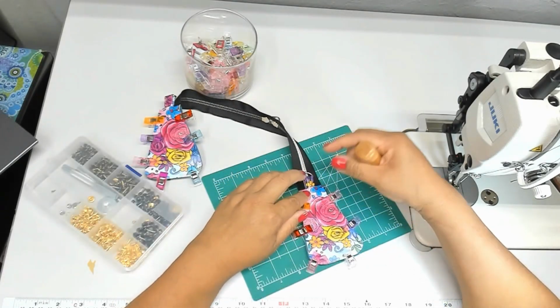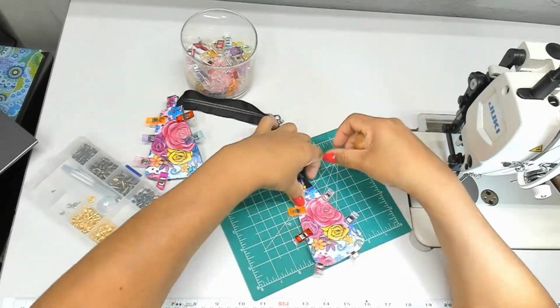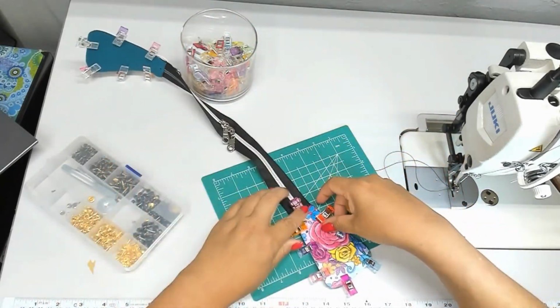Okay, so I'm going to put a hole down the center for my rivet. Do the same thing to this side.